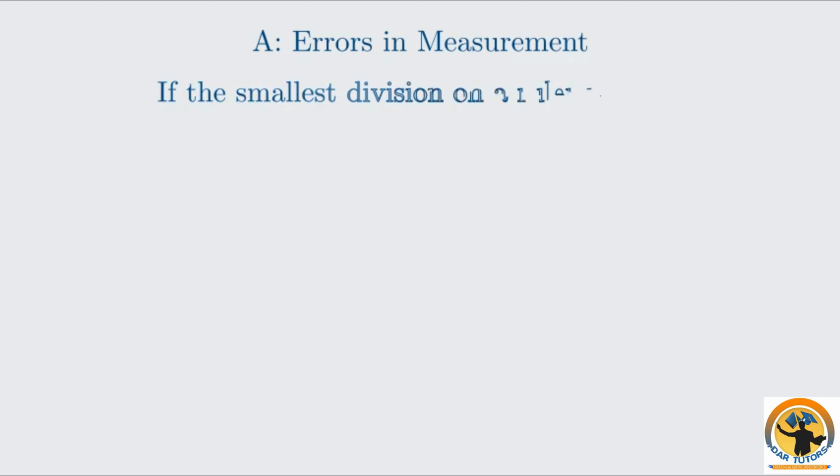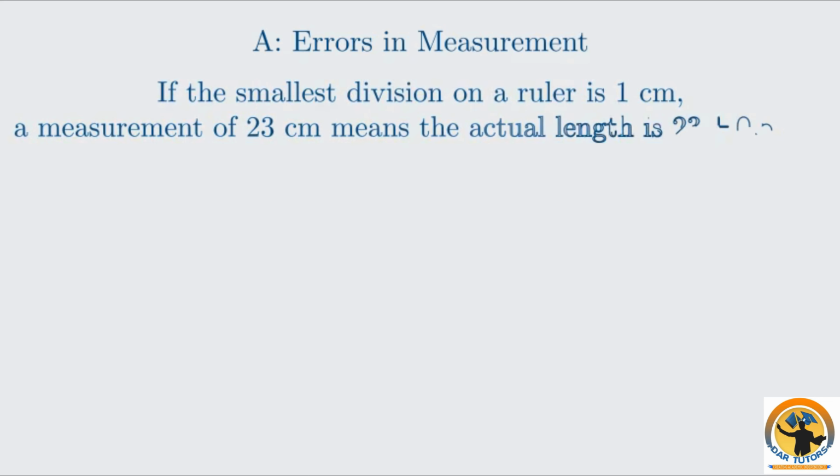Now, let's formalize how we determine this range of uncertainty. We call this errors in measurement. When we use a ruler or any other measuring scale, we are reading off a value between the divisions. If an object's length falls between two marks, we approximate it by rounding to the nearest mark. Let's say a ruler has centimeter marks. If we measure an object as exactly 23 centimeters long, its actual length could be anywhere from 22.5 to 23.5 centimeters. The smallest division is 1 centimeter, and our measurement is accurate to 1/2 of that division.